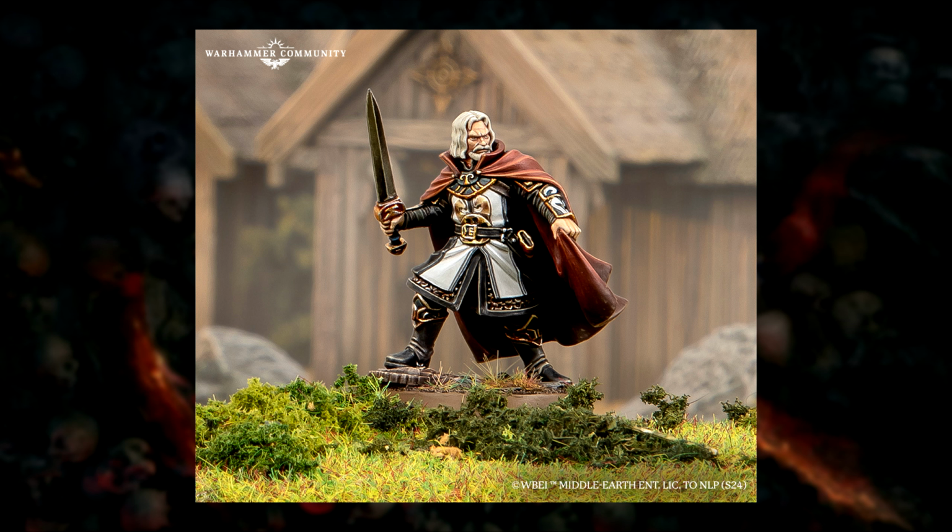And he looks pretty cool. I like his posing. I've complained a little bit recently about some of the characters' posing and the fact that it's a little bit static. This guy, I like that there's a bit of flow to his cape. He's actually pulling the cape up, which is kind of cool. The pose is a bit like it's ready to fight, but it's not like actively in battle, which I kind of like. It's maybe a little bit different. The way he's holding the sword is pretty nice. In general, very nice model.